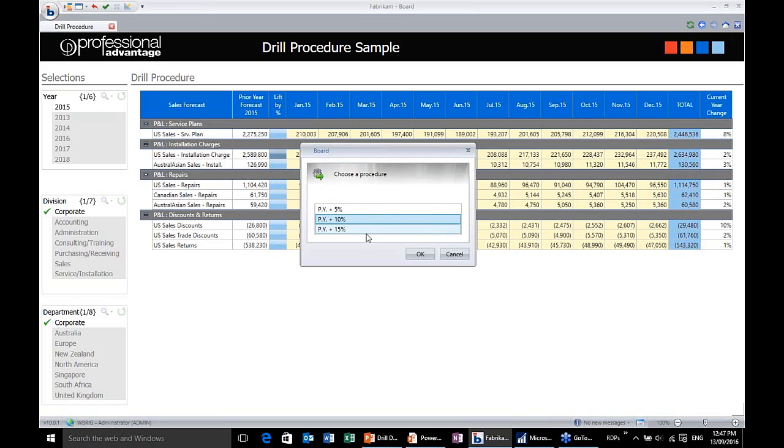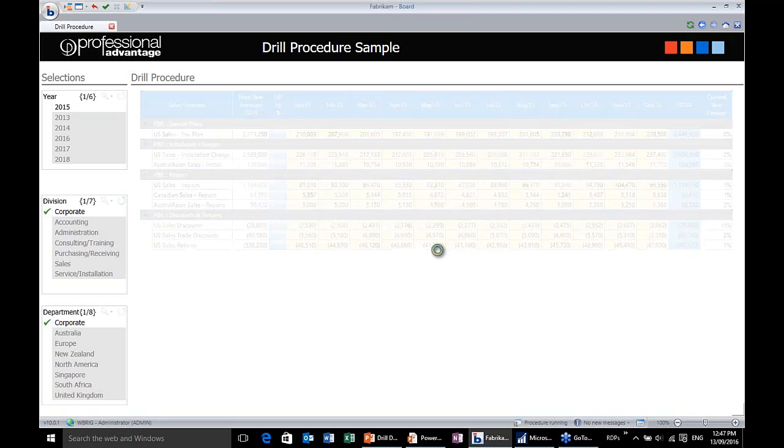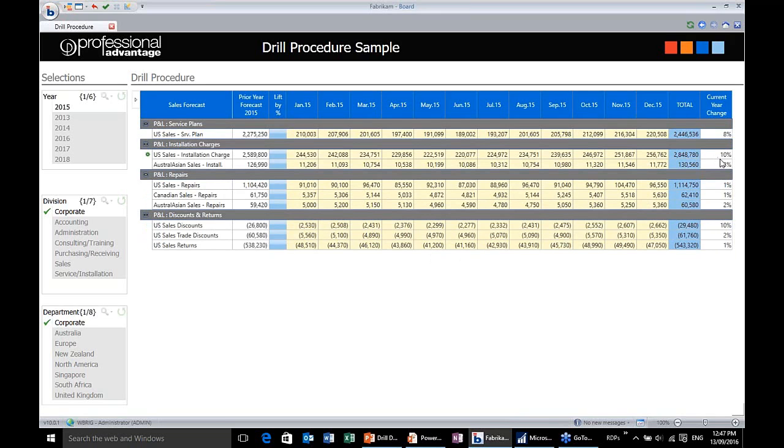So if I wanted to change that to a previous year plus 10%, you'll see that when the procedure executes and the screen refreshes, over on the right hand side my variance is now bumped up to 10% because I've put it there. All the data entry is still available though. I can go into an individual cell or change the total and adjust my data entry, but the sort of heavy lifting of getting to that starting point is done by the procedure. So I'm helping my users without necessarily limiting their actions.